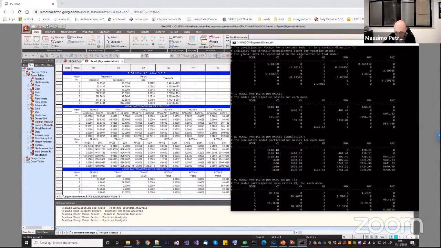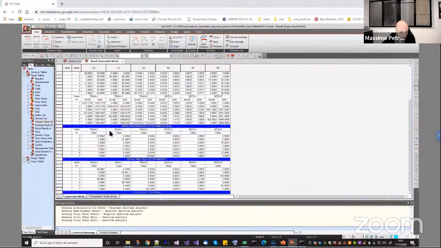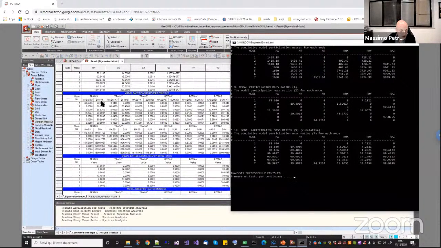Okay, now if we compare just, let's go to the end and we compare the total masses here, you will see that we reach in the X direction, we start by 88%, 0.736 is exactly the same for the first three modes. So it is peaked at the first mode here, and then another 11%, 0.363. So it is exactly the same at the fourth mode.